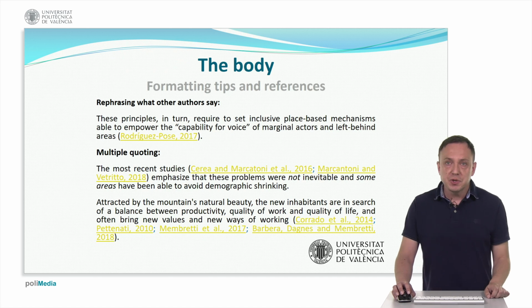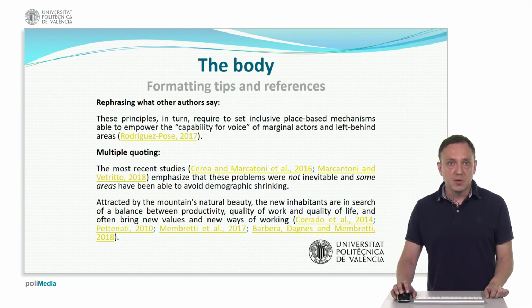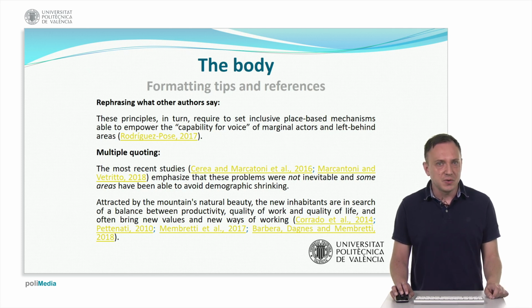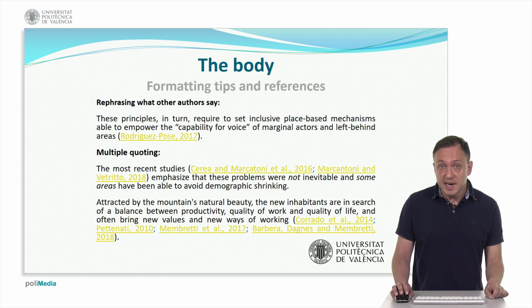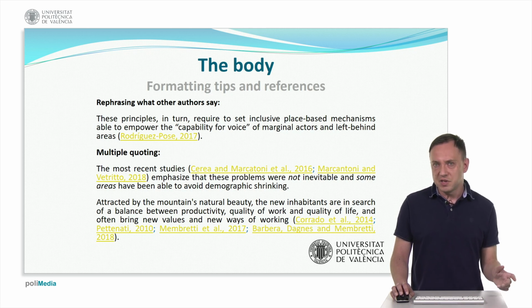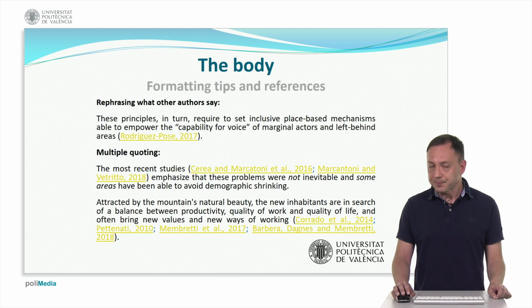Now, how do you have to add in-text citations? Well, all academic projects or publishers have their own style sheet. So there's not one single way to do it. But let me show you a common way to do it. If you rephrase what another author said, you should write in parentheses the surname of the author or authors, comma, and the year of the article, chapter, or book when it was published, just like in the first example.